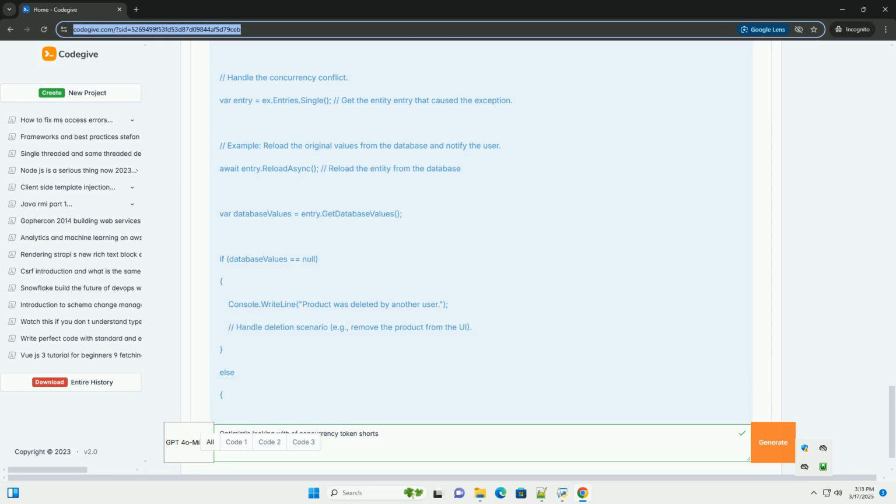OnModelCreating. The OnModelCreating method is where you can further customize the entity configuration. In our case, the convention of RowVersion is enough, but if we had named the concurrency token something else, for example MyVersion, we'd need to explicitly configure it using modelBuilder.Entity<Product>().Property(p => p.MyVersion).IsRowVersion(). This tells EF Core that the MyVersion property is a concurrency token. Make sure to import Microsoft.EntityFrameworkCore if you are using these configurations.